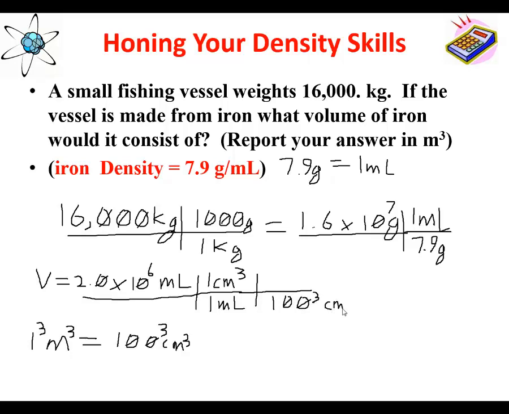Now remember, if I want 100 cubed, I just take 100 times 100 times 100. Your calculator should have a function where you could take x to the n or some similar type of function. Some calculators have a y to the x, so I could put 100 in, hit that y to the x, and put a 3. That would go ahead and say take 100 times itself, right, 3 times. So 100 times 100 times 100. So I have 100 cubed for every 1 meter cubed. So my milliliters would cancel units, my centimeters cubed would cancel, and I end up with meters cubed. So the answer to this final calculation would be 2.0 meters cubed of iron used in this fishing vessel.